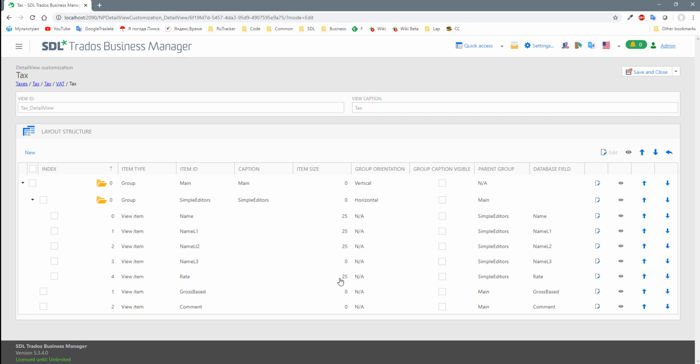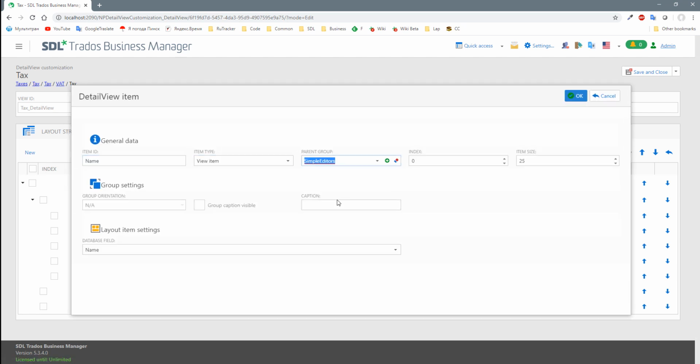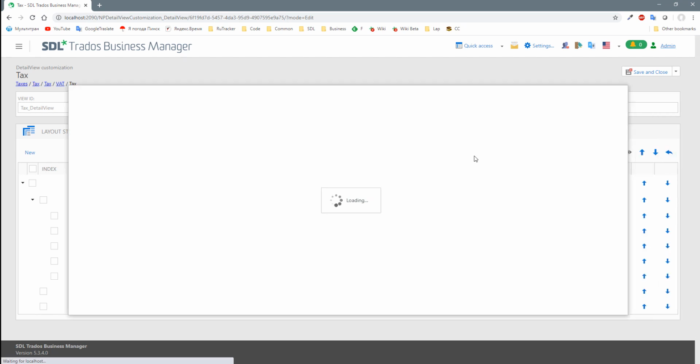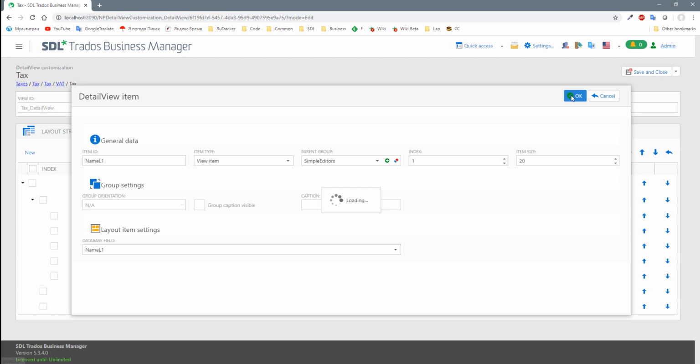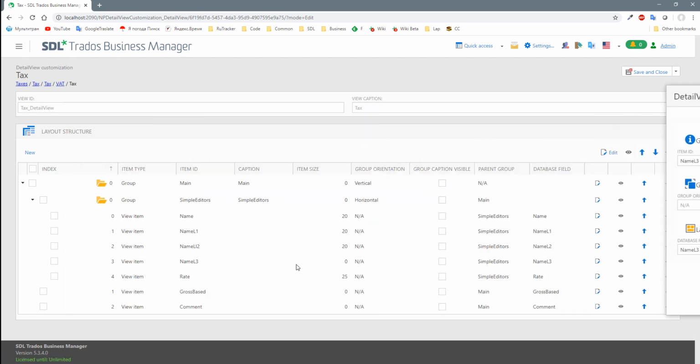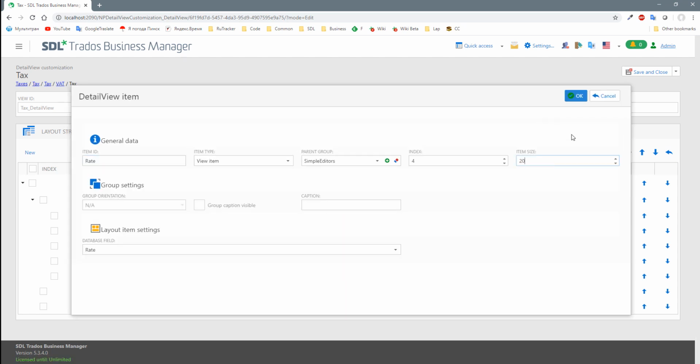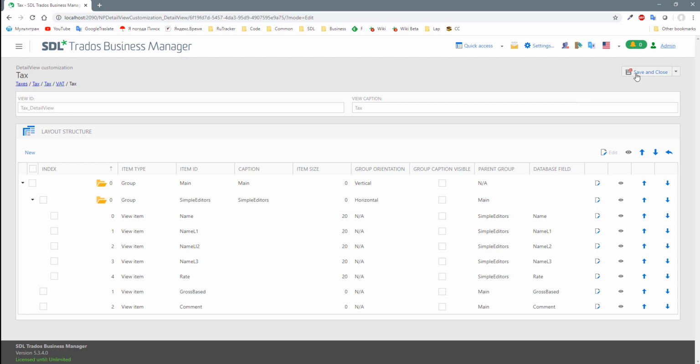The normal approach for setting item size is to use 100% as a base. So for example, if this group contains 1, 2, 3, 4, 5 items, and if we want to see all these items with equal width, then we have to set item size to 20 for each of these items. Let me do this. Of course, we can specify different percentages and then items will have different width. Here and here. And now our layout should look better.